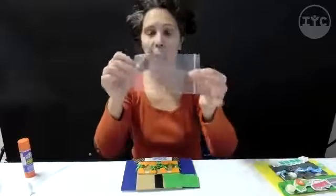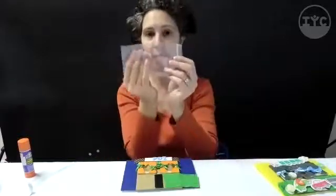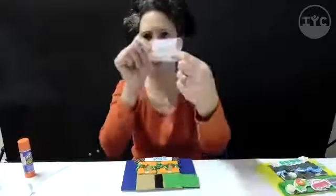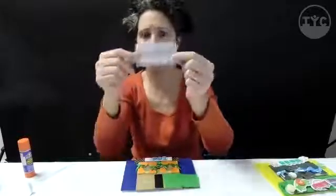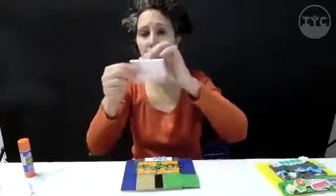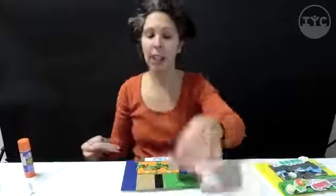So if you have a piece of tape, all you need to do is take the sticky part and put it back to back. And you've probably done this before in other crafts. Certainly your parents probably have done it, or whoever's helping you with the craft. You're going to do that.